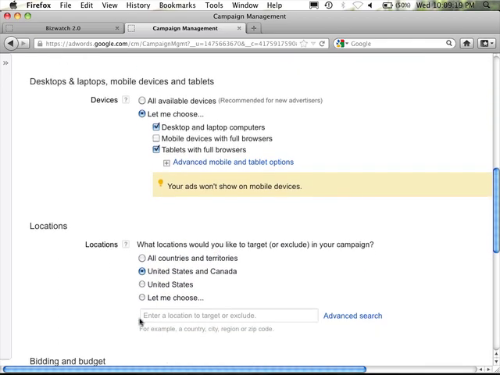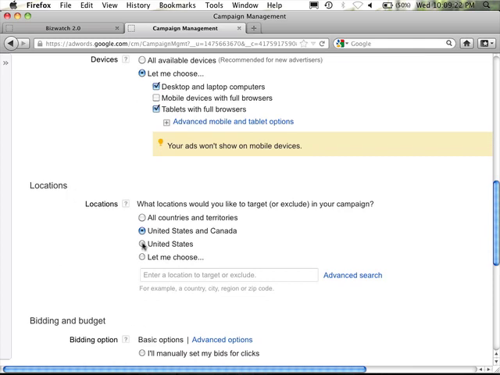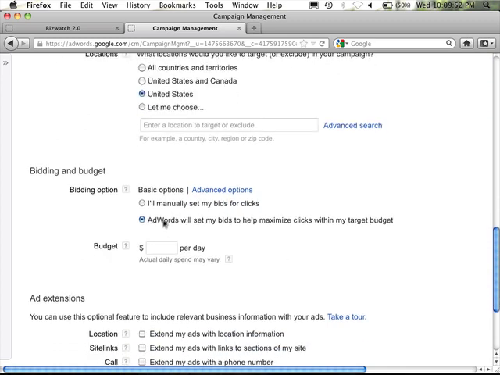In terms of geo settings or locations, US, or you could choose a select area. You could say, I just want to show up in Atlanta or Georgia. Keep in mind that the more targeted your reach, the less traffic potential you will get. But in the beginning, if you have a local search product that you only want to promote, clearly you would want to put your zip code or your country, or your city or region here. For right now, for the purpose of this, I'm going to choose all of US. And now I'm ready for bidding and budget.